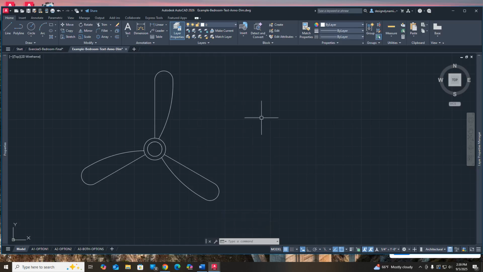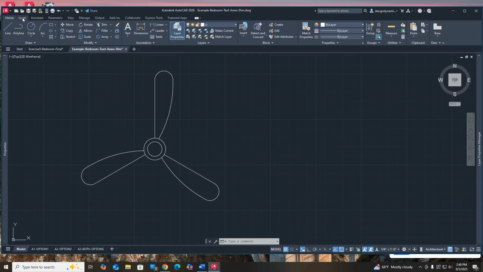This one has a light in the middle. So I am actually ready to create a block. I already have my object that I need, but I don't want to repeat it and draw it every single time, especially when I had trouble with that arc in this place. So I need to make it into a block.